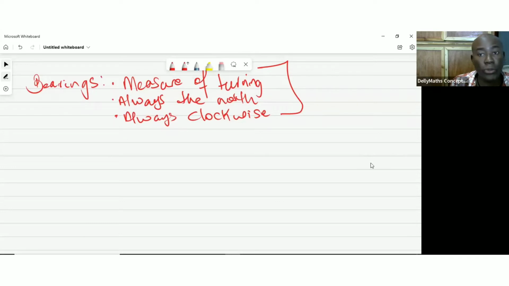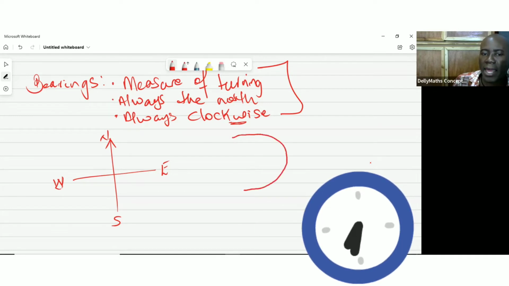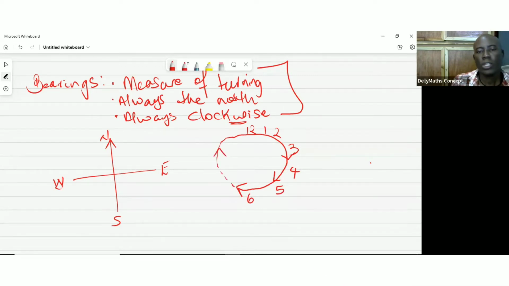Well, the fact that we mention north would suggest that we need to identify where is north. So basically, you could just easily put up a cross, and we have north, south, east, and west. We need to understand these cardinal points as we try to navigate. A clockwise direction refers to the movement like the hand of a clock. Like the hand of a clock, it goes in that direction: 12, 1, 2, 3, 4, 5, 6, and it goes on and on, that rotation. So understanding that it's a clockwise rotation from the north line, let us look at this, the north.